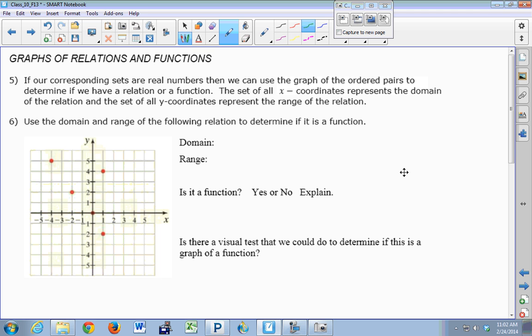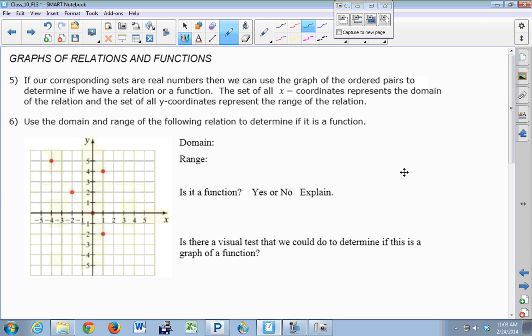So what happens now, we're going to take a look at the graphs of relations and functions. We were just looking at the set of ordered pairs and trying to determine whether something was a function. Now we're going to look at the graphs, because really most of the functions we're going to look at will either be graphs or models or equations or formulas. We're not going to be looking a lot at names of Boston Celtics with their heights. They're really going to come in one of these forms.